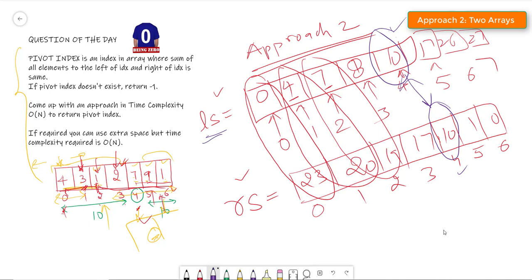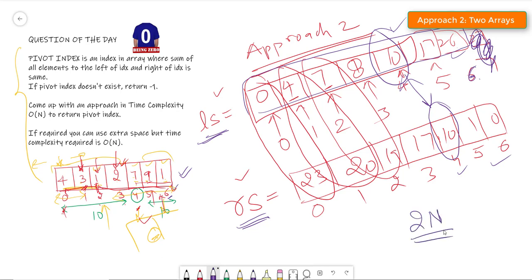So in this approach, if we look at the time and space complexity once again, then what we did is, we created two new arrays, left sum and right sum, and their size has either been equal to this or one extra than this, right? Because for 6 we calculated left sum, the 7 is not needed here. So we needed an array of size 7 ideally, which is same as original array, where we stored left sum, where we stored right sum. So 2n is the space that we have taken.